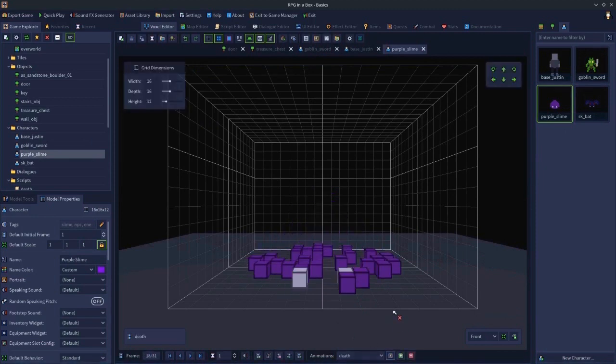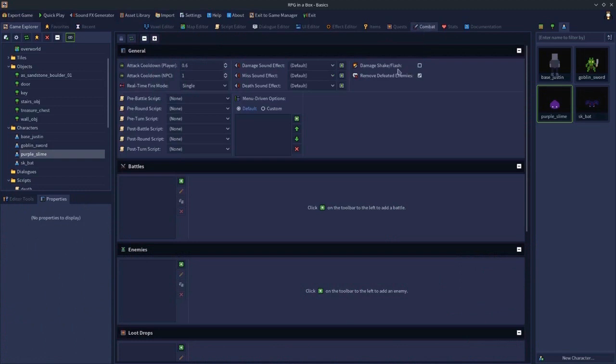So just make sure that you go through and give your enemies death animations, because if there are any animations missing that combat uses, like death and, what's the goblin got? Attack, idle and walk. If those are missing at all during combat, then it can result in glitchy behavior, such as the flash getting stuck. So if you want the flash and it's getting stuck, make sure you've really properly set up all the animations that you need for combat, okay? And if that fails, then you can turn it off here if it's getting too annoying, okay?